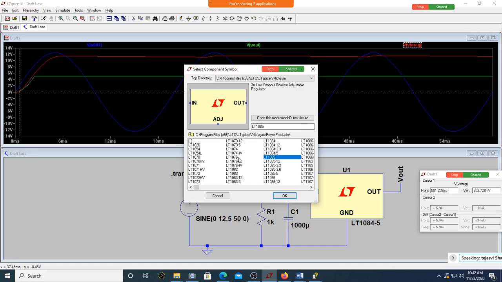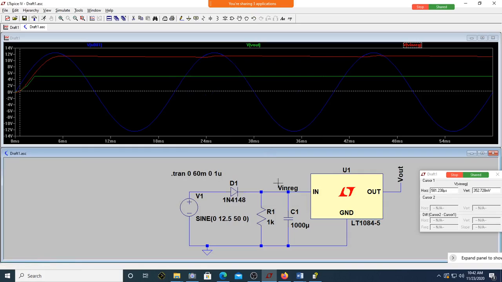This is low dropout. When you are applying some voltage at the input of a regulator, it is necessary that this regulator should not consume too much voltage. Meaning, the input voltage that is required to get a regulated voltage should not be too much greater than what is regulated. Assume that if you want to get 5 volt, it is not required that you have to apply something like 10 volt. If you apply 10 volt and it gives 5 volt, it is consuming too much voltage, so I cannot call it low dropout.